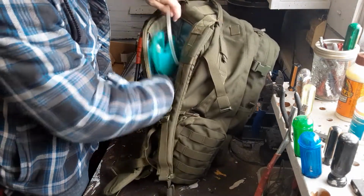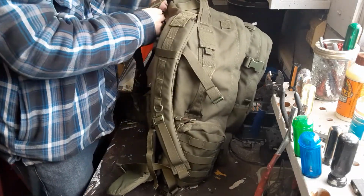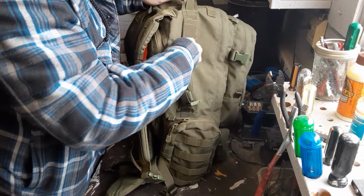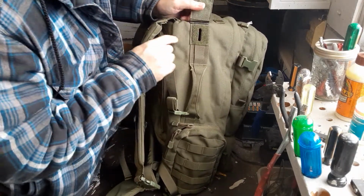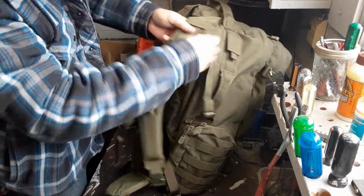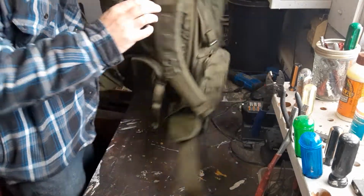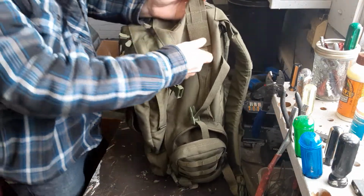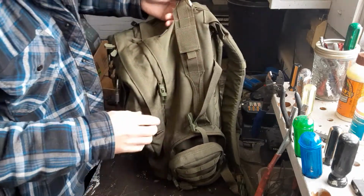And again, with the water bladder, you've got that space in there, and then on this side here, there's one on either side, but they have the holes here, so you can feed your bladder tube out through here, and then down your strap to wherever's comfortable for you. And there's one there, and there's another port right here. So whichever side you want, you've got that option.